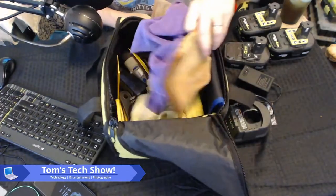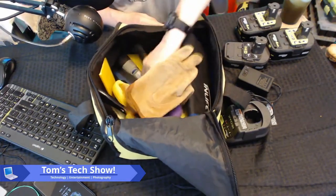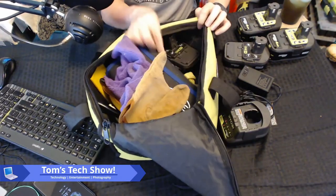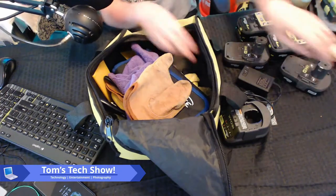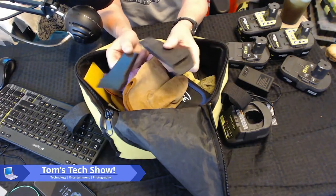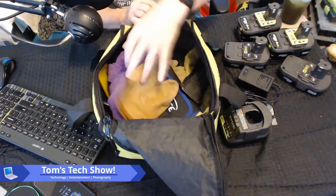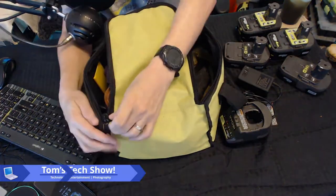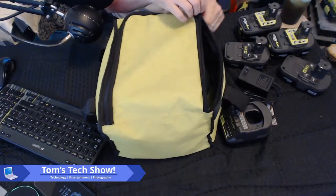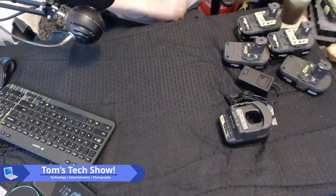I've got gloves in here, staplers, other tools and different things. These Robo Grip pliers and stuff like that. Oh, here's my other battery. There we go. And these are vacuum cleaner accessories that came with the vacuum from years ago. So I've got a lot of stuff that fits in these, and it's nice just to be able to grab, okay, I need to go do this job, just grab this bag. It's nice, soft-sided, and pretty easy to carry around.